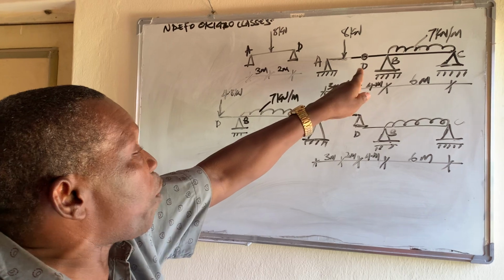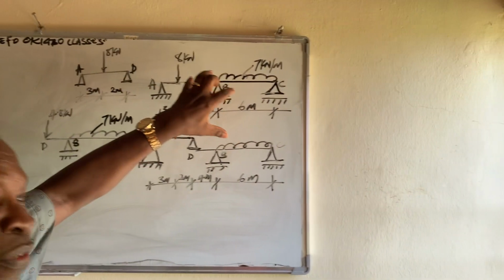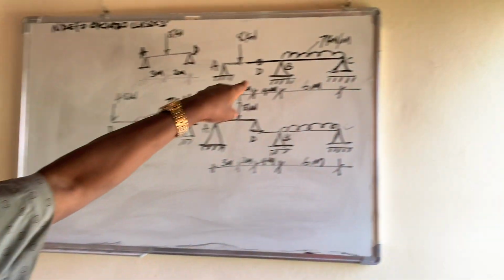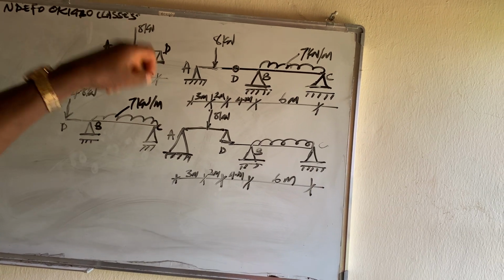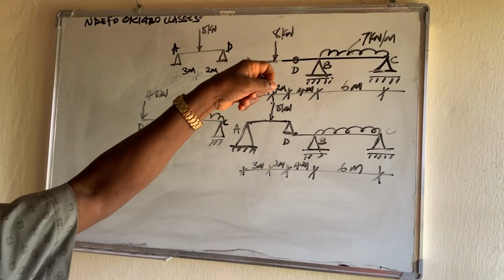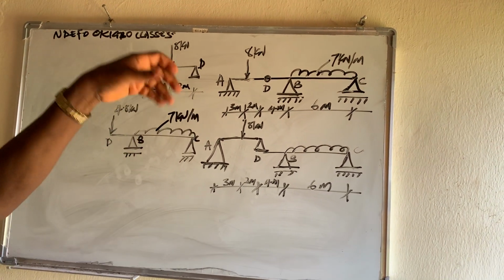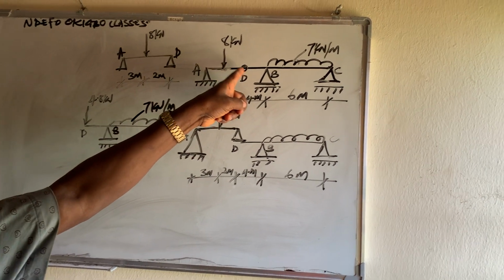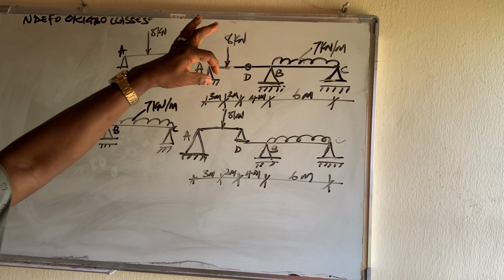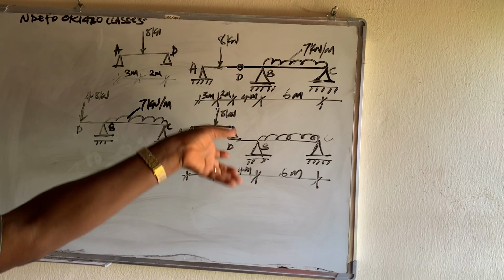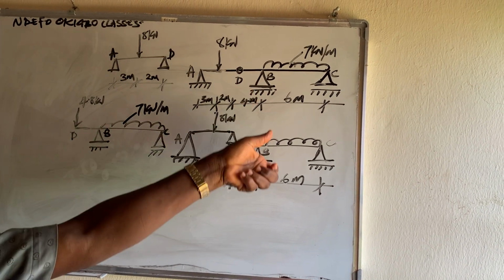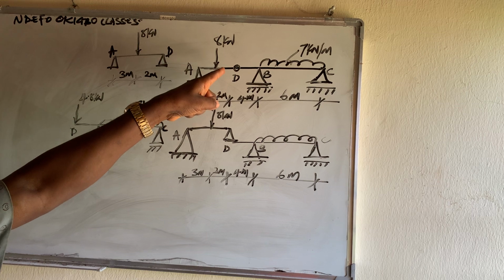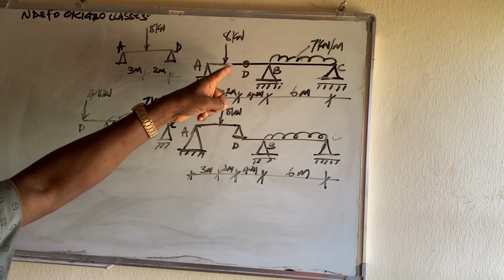So with that, we can solve this beam like a determinate beam instead of indeterminate. Looking at it without the hinge, it is indeterminate to 1 degree of indeterminacy. But with the introduction of the hinge, it now became determinate. So to solve it, what we do is cut it at the hinge, because if you cut it at the hinge, there's no bending moment. At any other place you cut it, there will be an internal bending moment which you need to analyze and get its value. But because there is no bending moment at the hinge due to flexibility, you can cut it there.